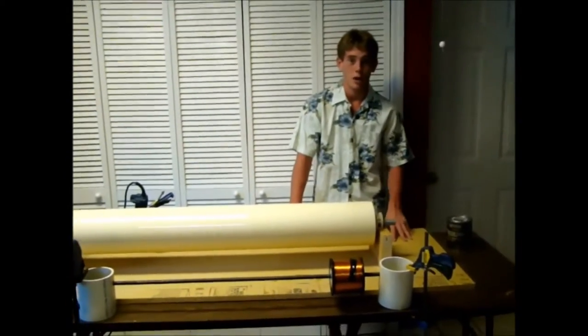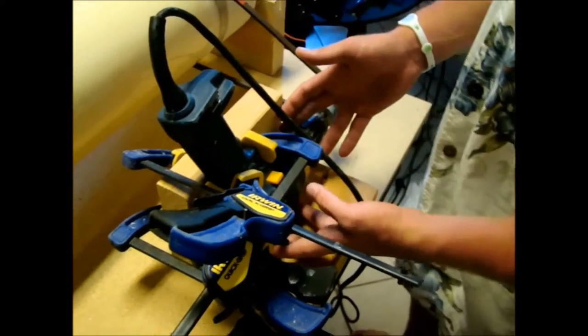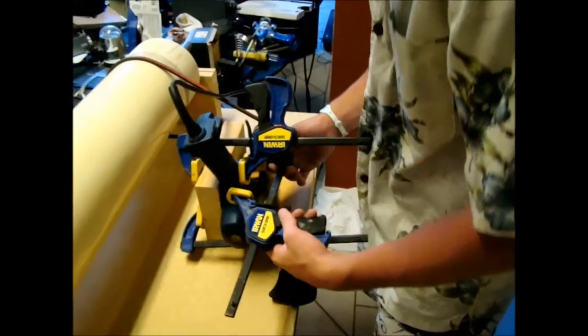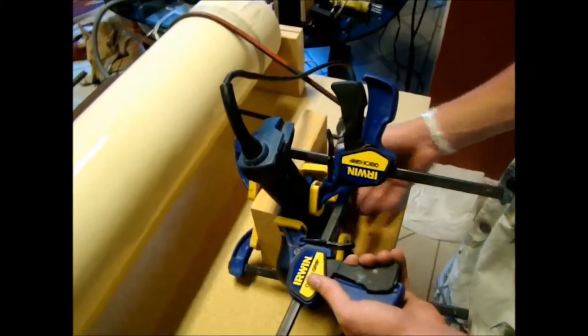Next, I'd like to show you our method of spinning our piece of PVC. We have a variable speed power drill and some Irwin quick grips. The clamp is used to speed up or slow down your drill at the desired rate.